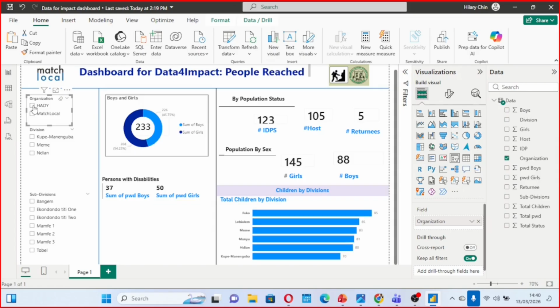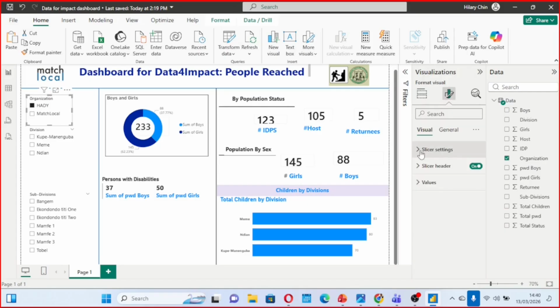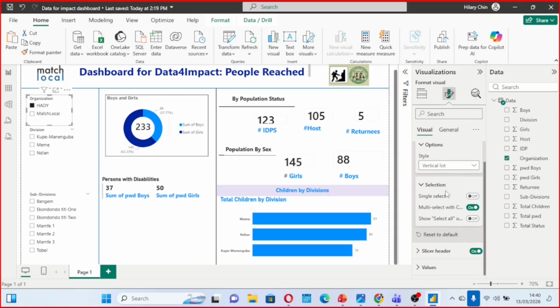So now, inside our slicers, as we saw all through our lesson, if I click on this slicer and come to format your visual, under slicer setting here, you see that it gives me different ways that I can display my slicers. Now I have it in a vertical list form. I can put it in a tile form.